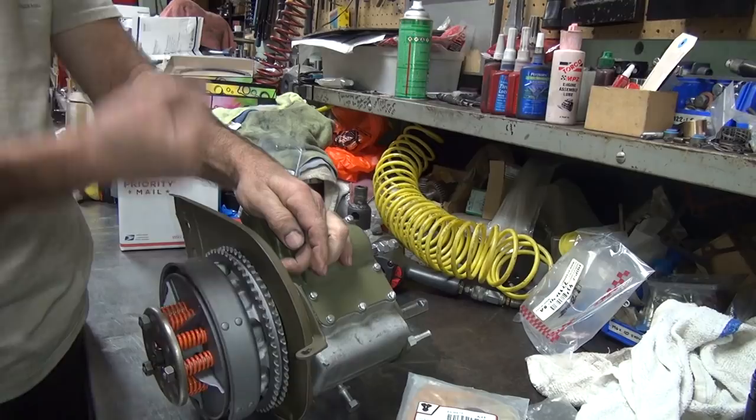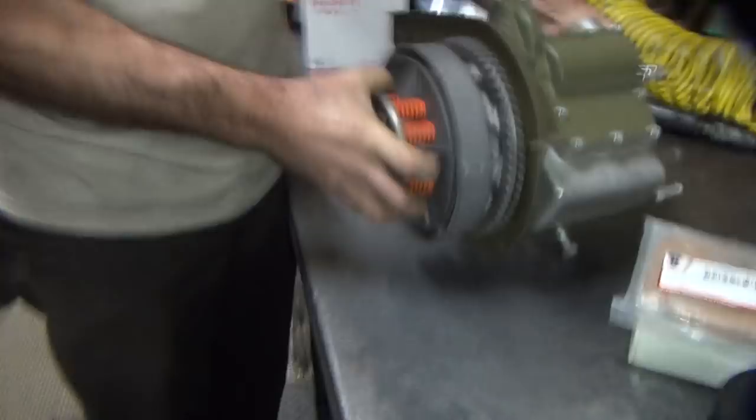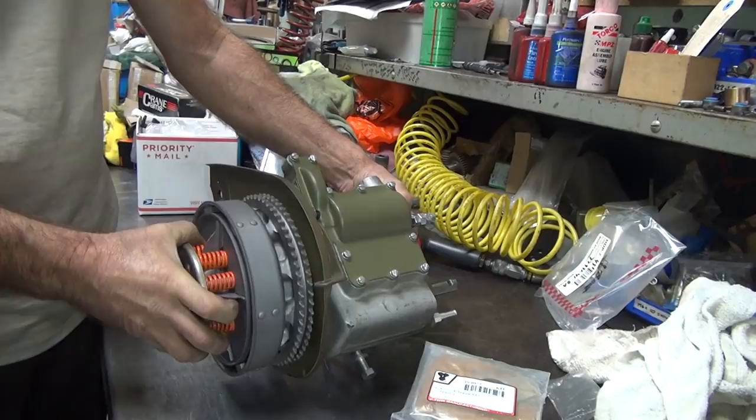So you got this much backlash. That's how much clearance you got, see? It's about an eighth of a turn of backlash. That's okay, isn't it? That's how they are. Boy, that's nice. Lots of backlash in them.